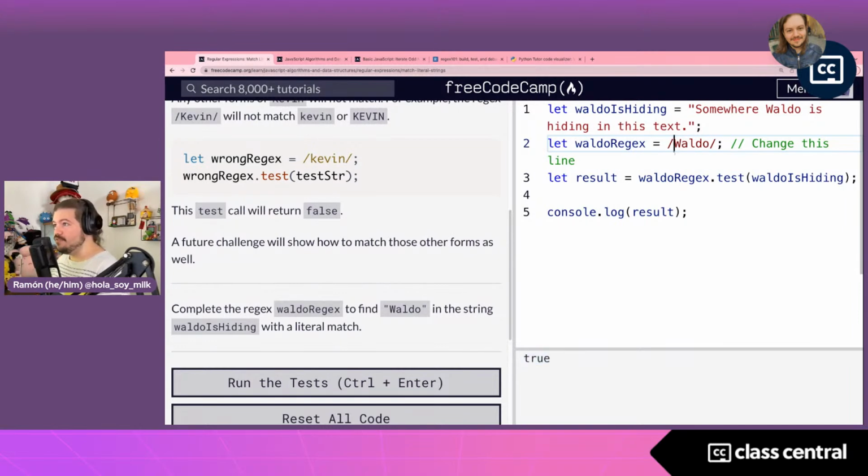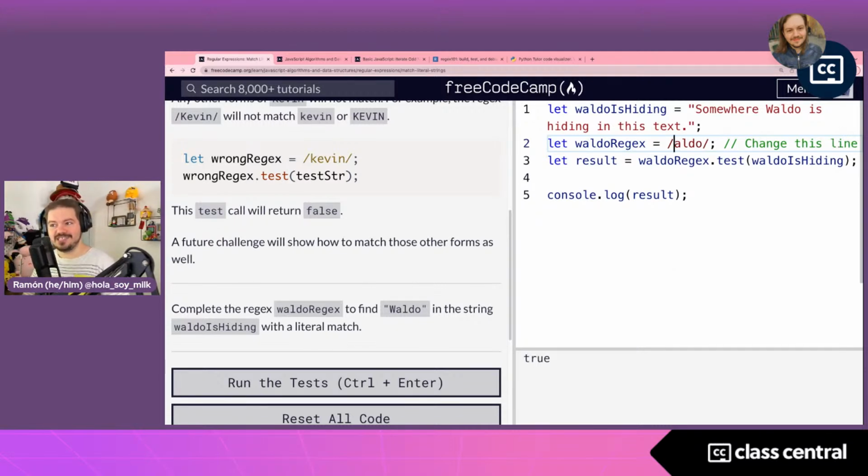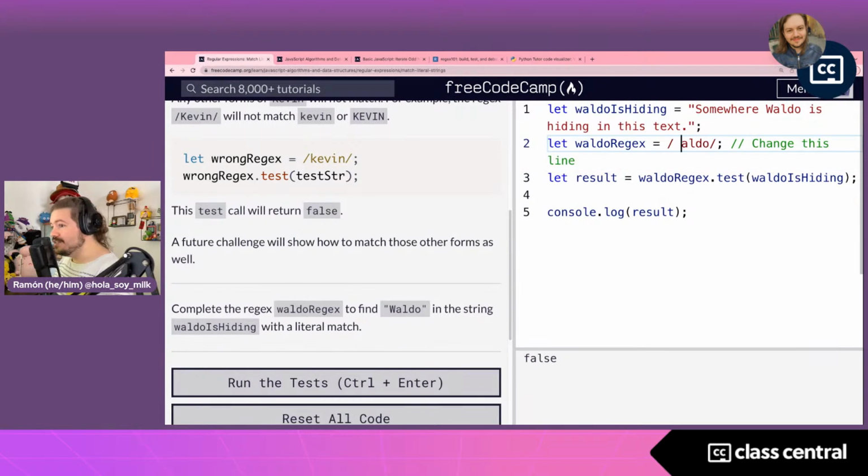Nothing else. If I put in Waldo with a lowercase w, not going to work. However, what about Aldo? That's interesting. It's giving us true. Why? Because it's not about words. It's about the literal pattern of string. You see, in the string, it's going to look for the search term Aldo. So we look in our text. Oh, yeah, there's Aldo. If I put it with a space, however, that's going to give us false because there is no literal space Aldo. There's W Aldo, but not space Aldo.